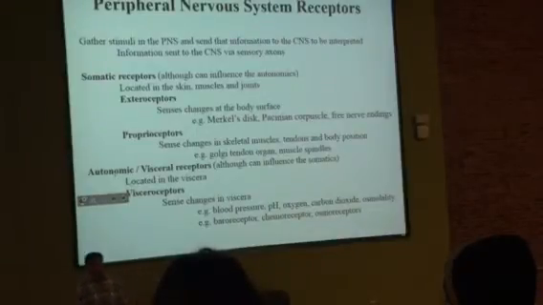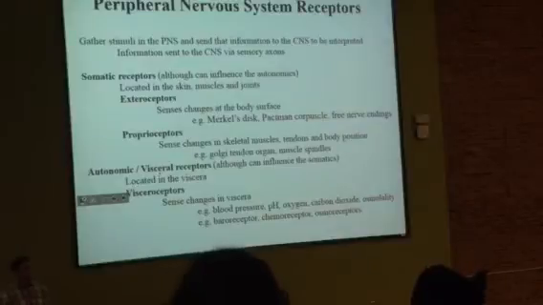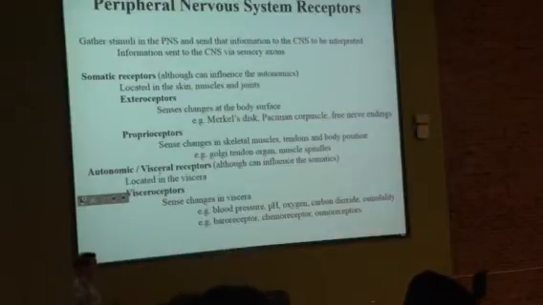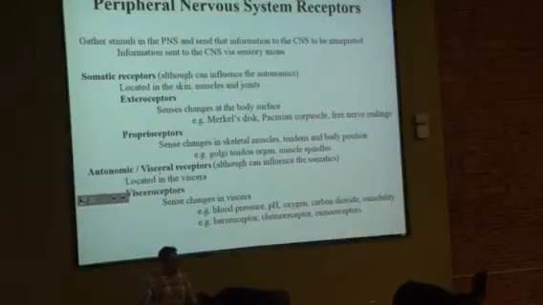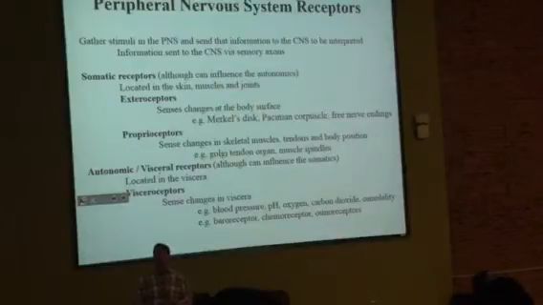So the somatic receptors are detecting things in the outside environment, the world that you live in. These visceral receptors, it's your internal environment. They're detecting pH in your stomach. They're detecting pH in your blood. They're determining what osmolality is in your blood, in your interstitial fluid, inside of your cells. It's detecting the levels of oxygen, carbon dioxide. All of the things that are going on inside of you, that's what these receptors are detecting. That's their stimulus, or stimuli, I should say.